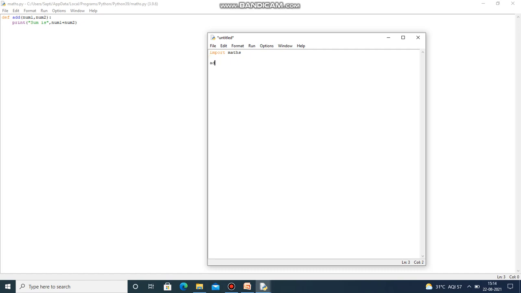Now let's give add of two numbers. But the problem is that you cannot directly give add, instead you have to give maths.add, because inside the module maths you have the function called add. Now let's give 3 comma 4.